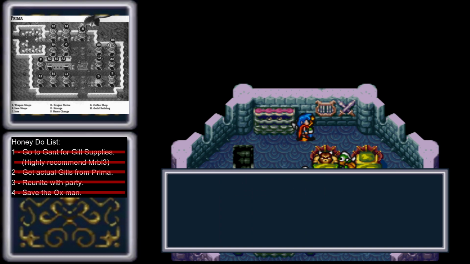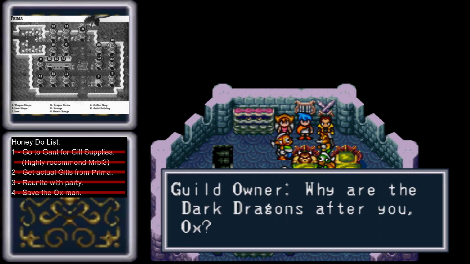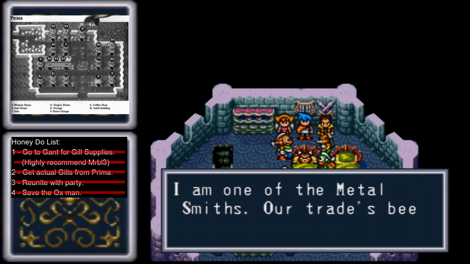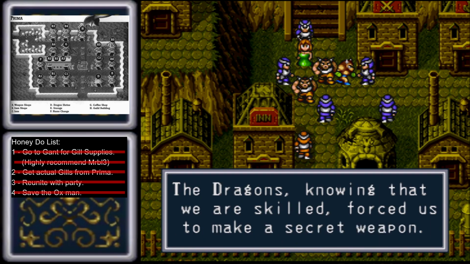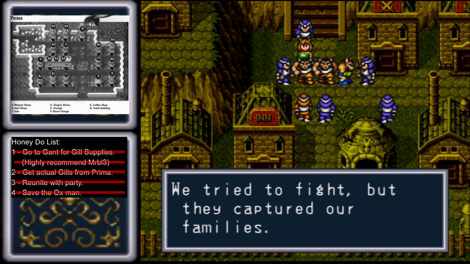What? Where am I? What happened? Since you're gurgling, I'm pretty sure you should understand you're underwater. So, bud, why are the dark dragons after you? I was running from them because I had to give you a message. I'm one of the metalsmiths. Our trade's been handed down for years. Yeah. They barter with you. They know who you are. The dragons, knowing that we are skilled, forced us to make a secret weapon. We tried to fight, but they captured our families.